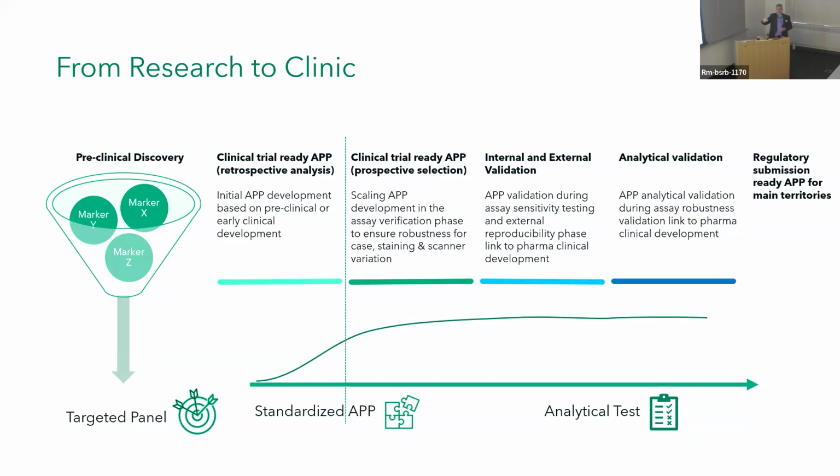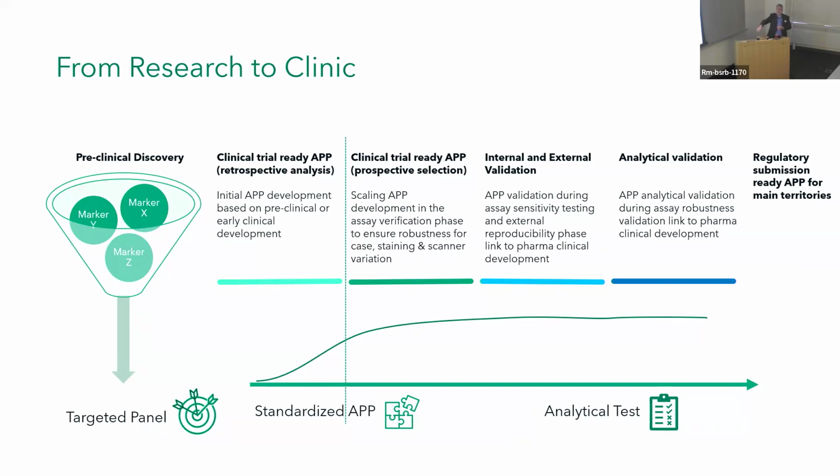And that algorithm is going to get better and better so that we can get it to a certain point where we're going to put it into clinical trials, take it into internal and external validations across many sites, and ultimately develop an analytical test that can be used clinically, hopefully goes sufficiently through regulatory agencies, but also we'll have companion tests for making sure that the stain of all of those biomarkers is correct and consistent, so that the data coming in is able to be analyzed either by the human, by the computer, or ultimately by both simultaneously with a high level of reproducibility and efficiency.